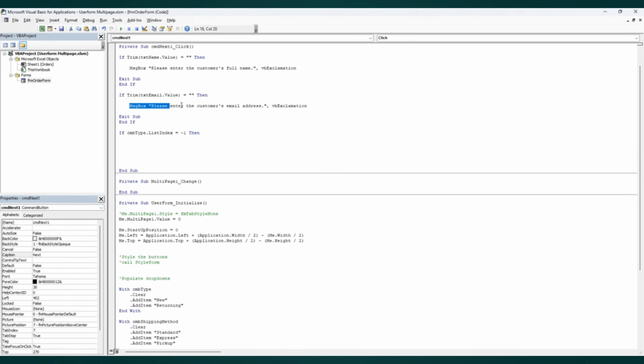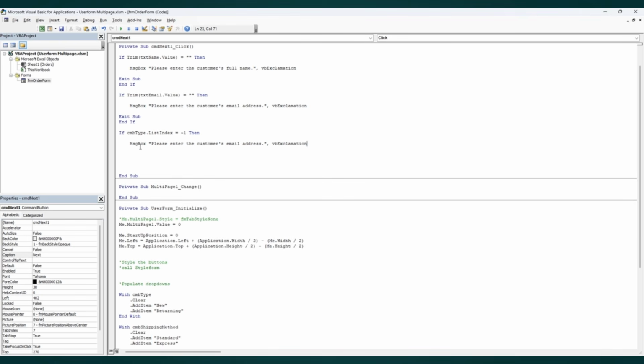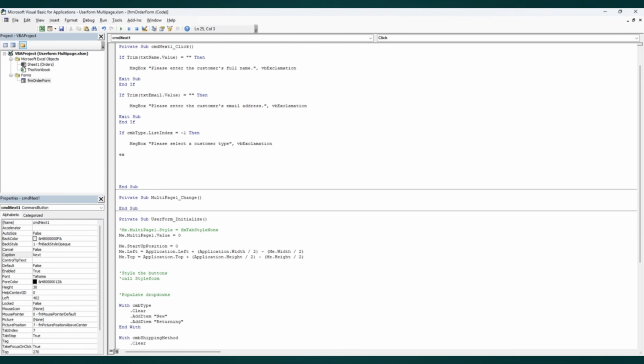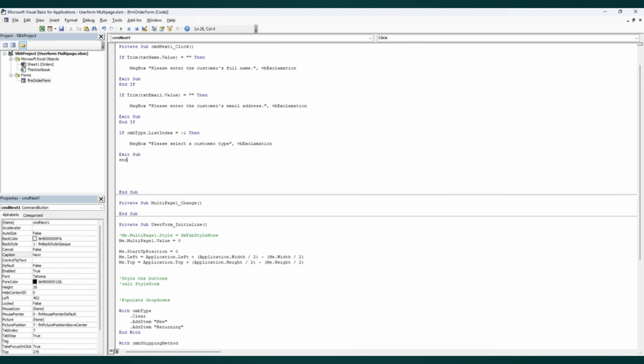Then we're going to have a similar message box here. We're going to write, "Please select a customer type." Same format with Exit Sub and End If.